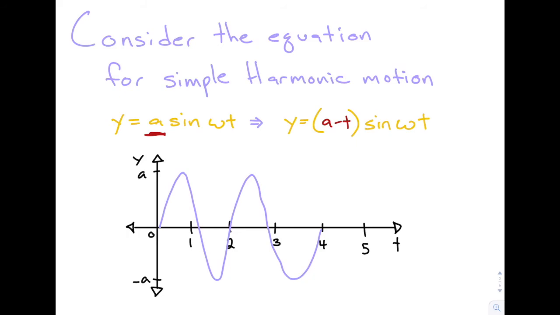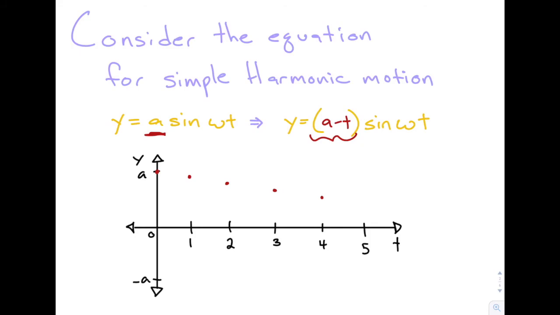And the intuition is this. If we start at t equals 0, this first part of our equation, which would be the amplitude, will be A minus t, which would be just A minus 0, which would be A. If we go over along some amount, A minus t is just a line with a negative slope. So maybe we keep decreasing like that.